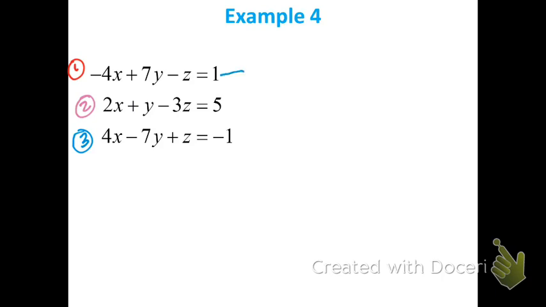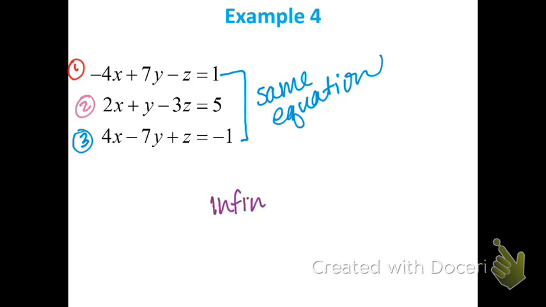Are they opposite or the same? The same. What did I multiply number 3 by? Negative 1, or I multiplied number 1 by negative 1. Okay, they're the same exact equation. So if you notice that you have the same equation, if you were to solve those for y, you would get the same thing. Then your answer is always going to be infinite solutions. So if you have 2 equations that are the same, your equations are always going to be infinite solutions.